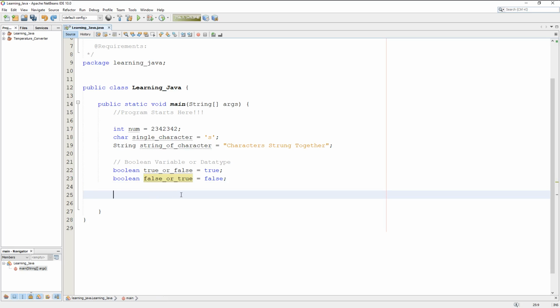Now a real example of this, I don't really have a fully buildable example at the moment to give you the reasoning why or when we would use this.